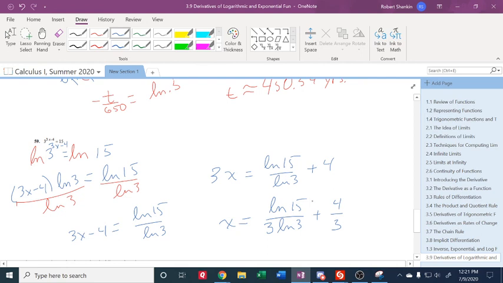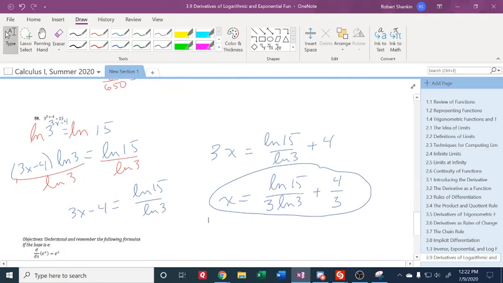And that would be my exact solution, and then I'd also punch this out in my calculator like I did over here and get an approximate solution as well. And label both exact solution and approximate solution. Any questions on 59? All right, and is that it for questions?